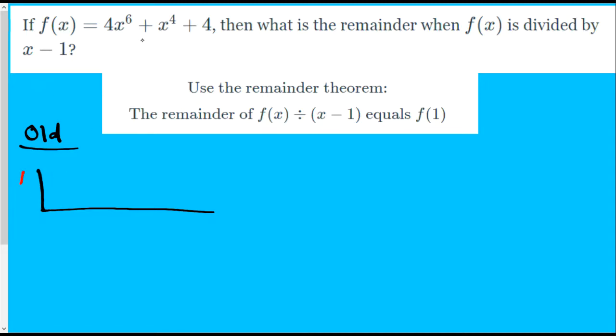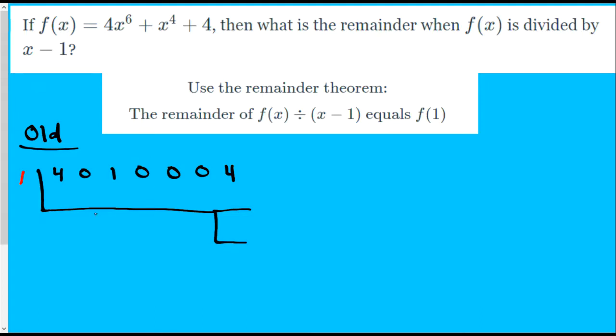Then I could set up all of the coefficients, but now I've got to remember the 0 placeholders, because it starts at x to the 6th, then skips x to the 5th, then we have an x to the 4th, but then it skips x cubed, x squared, and x to the 1st, so lots of zeros there. So you'd have to remember, okay, we got 4, then a 0, then a 1, then a 0 for the cubic, a 0 for the quadratic, a 0 for the linear, and finally a 4 at the end, okay? And I'm trying to find the remainder. So this is really what I'm trying to find.